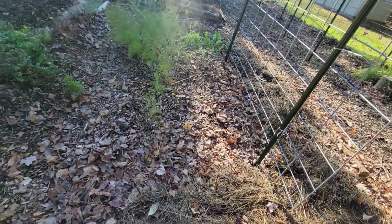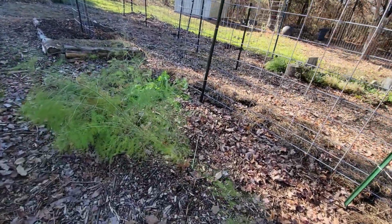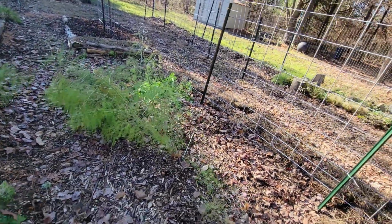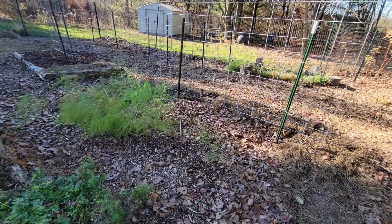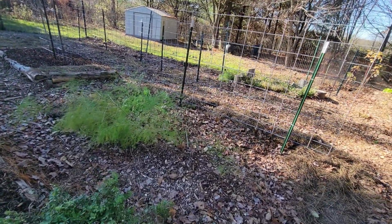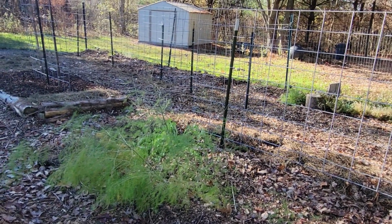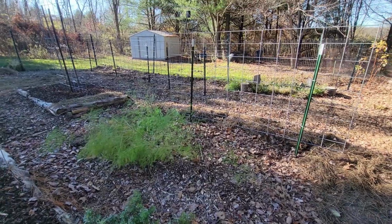And in here, I did forget to show you, this is our asparagus that we put in this spring. They're 2-year-old crowns. So I think we should be able to start harvesting within the next year or two. But this year, we just let them grow and let them do their thing so that they're very healthy plants for many years to come.